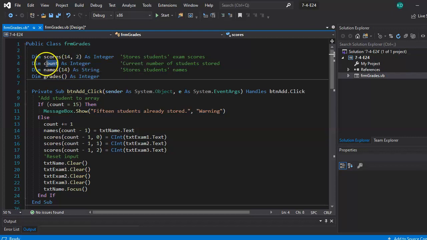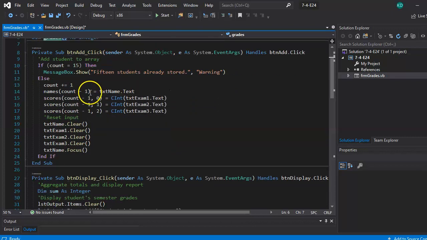And then we have count as an integer variable that will keep count of the number of students. And then remember we have two separate one-dimensional arrays. So this is a one-dimensional array that will consist of all the names, and this is a one-dimensional array that will consist of all the grades, okay? And you notice that there is no specified size at this point, okay?